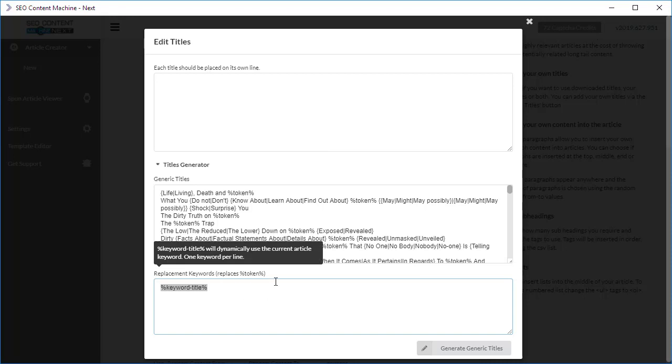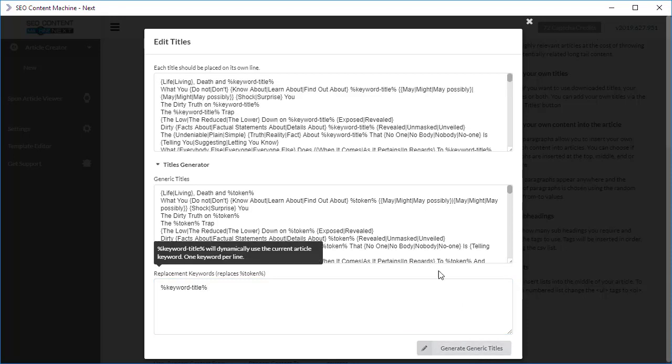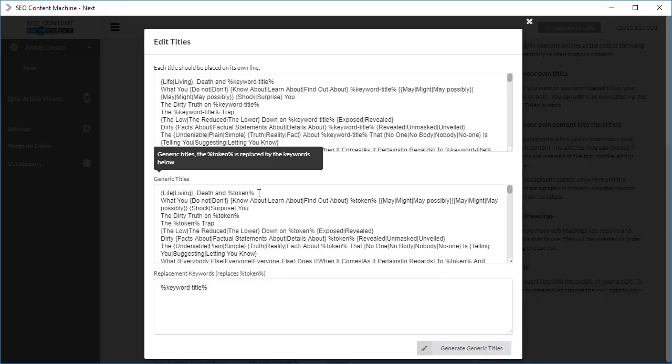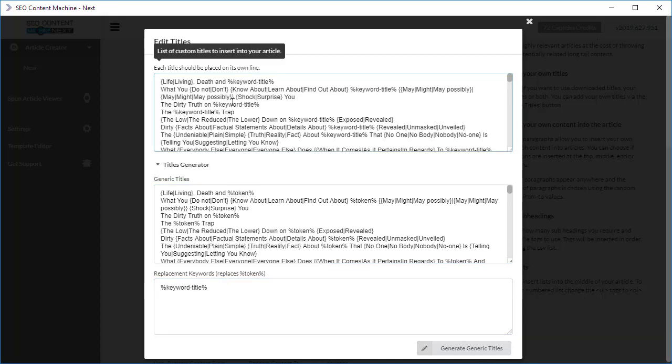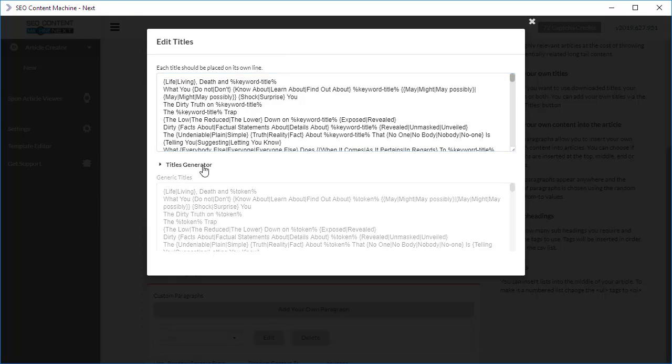If, however, you have a very specific need for a particular keyword or another token that maybe you might need replaced in a different link building program, feel free to use this specific area here. Next, we click on the Generate Titles button, and what we see is indeed our token has been replaced by whatever's in this box, and it's been placed up here into the main window box.